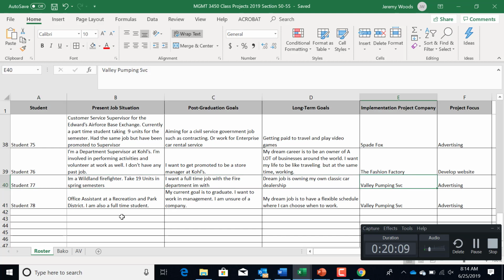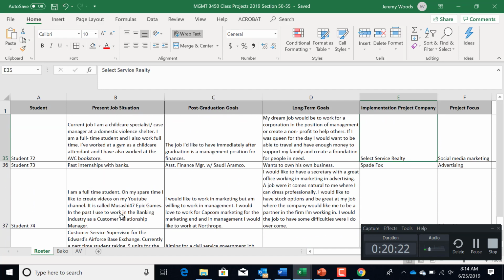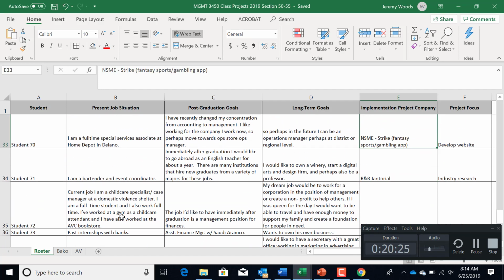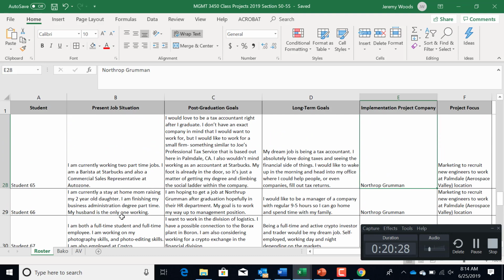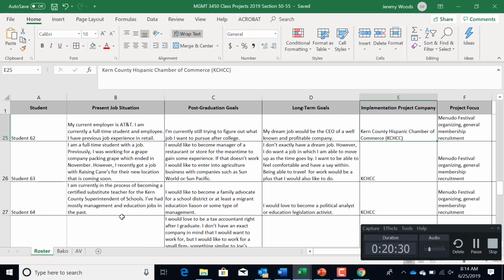Then you could maybe count up the number of companies. You're going to have to do a little bit more counting rather than just looking at the number of students. So Valley Pumping is 1, 2, 3, 4, 5, 6, 7, 8, 9, 10.